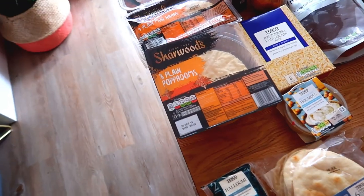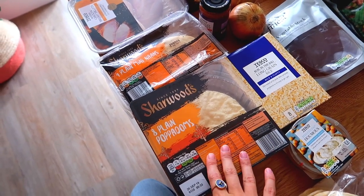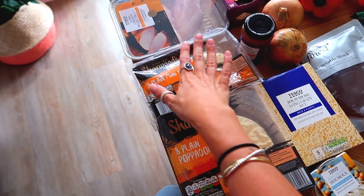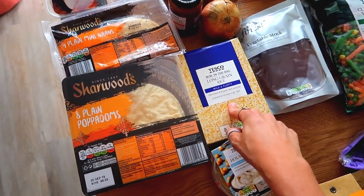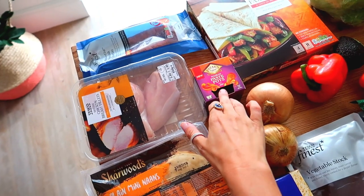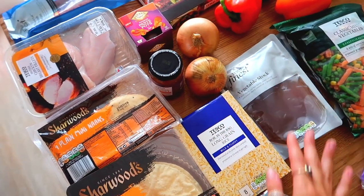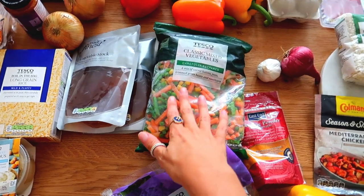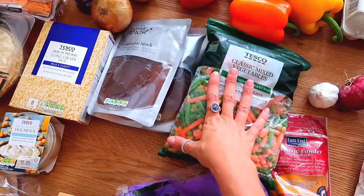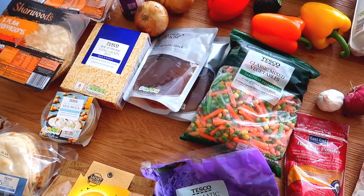Moving on, I'm going to make a lentil curry — I was going to make it tonight but I've forgotten the lentils, so I'll have to go out and get some. For the curry I've got poppadoms because the kids love them with mango chutney, naan breads to share, boil-in-the-bag rice, some madras paste pots, two onions, vegetable stock, frozen veg — which is exactly why I'm making it tonight since our freezer is broken — and some turmeric powder. I'll link to the recipe below.